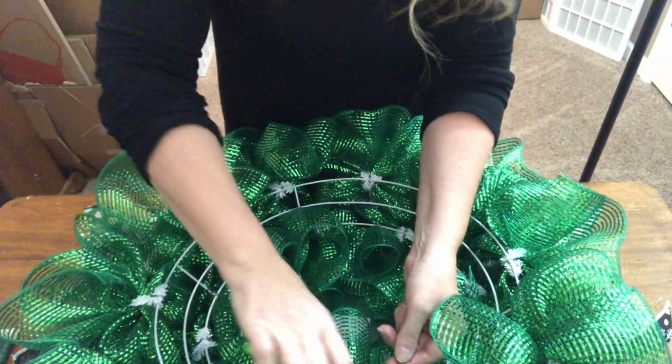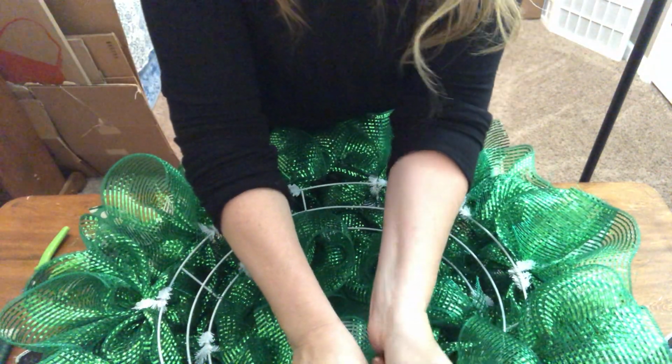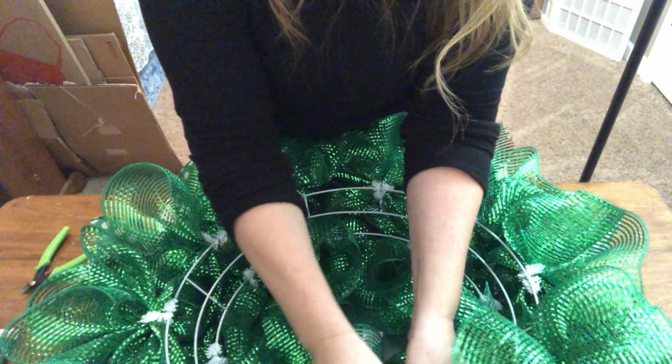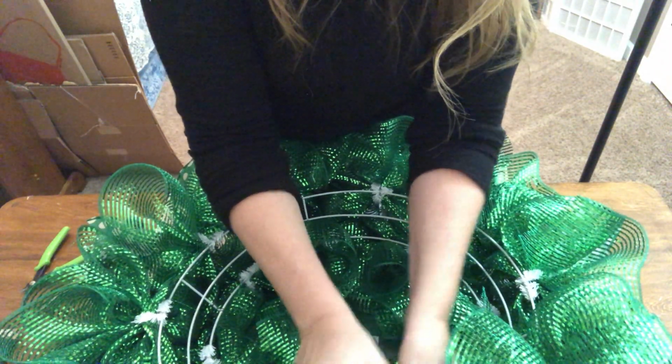Okay. Wire cutters. I felt like a surgeon just then when I said wire cutters, but I didn't have a surgery tech next to me. Okay. It's very hard to be funny if I don't have an audience laughing at me.